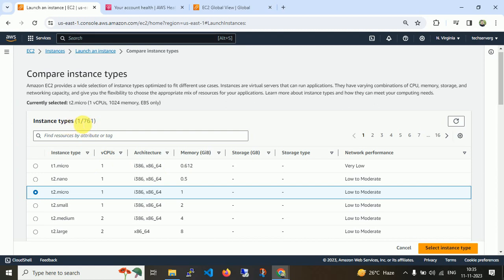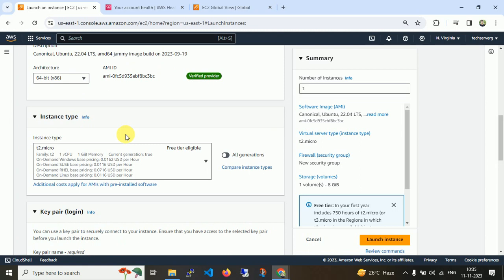So in total there are 761 instance types available. Let me cancel it. According to your requirement, you need to select: if it is CPU oriented, C type; memory oriented, M and R type; graphics oriented, G type. In this scenario we are using T2 micro.